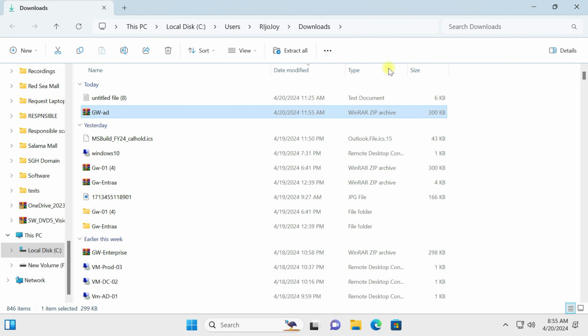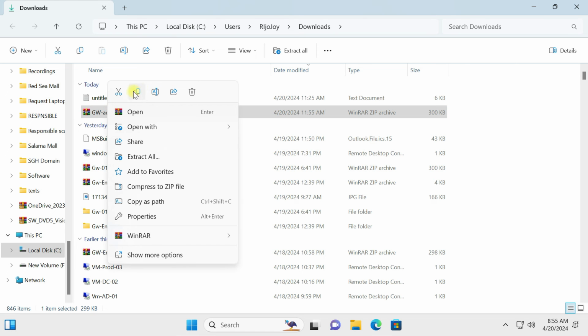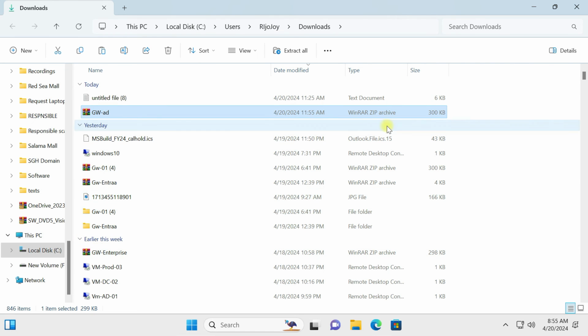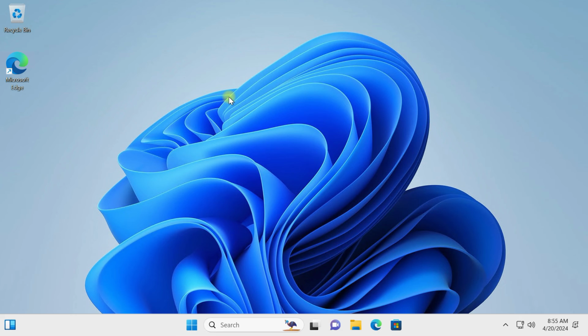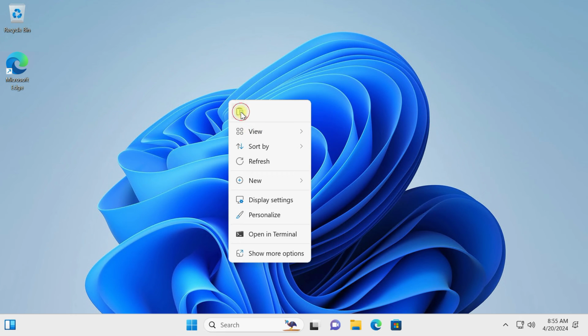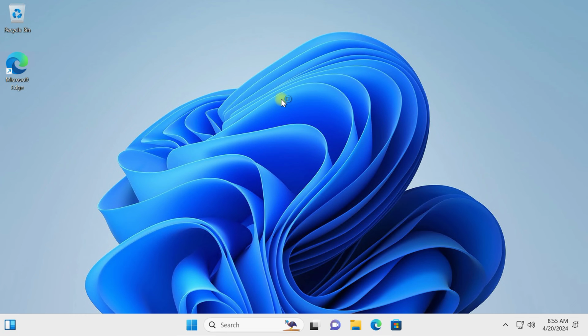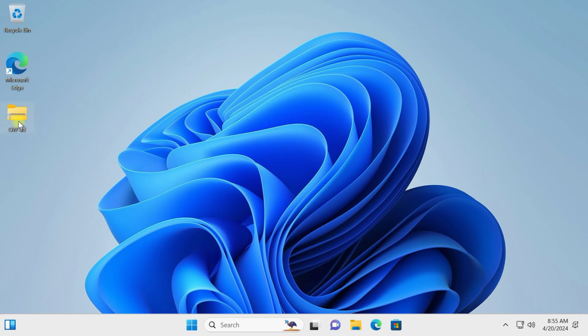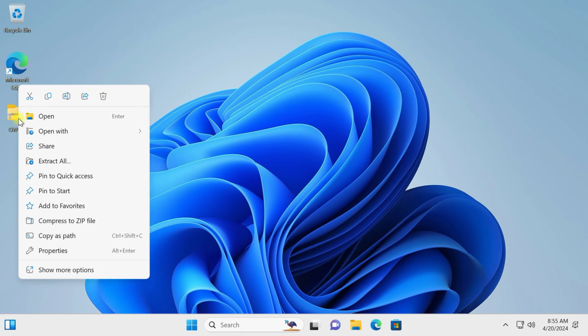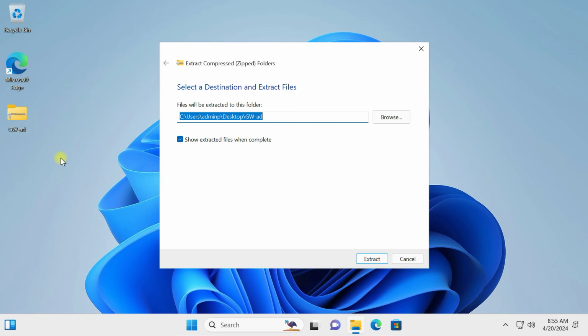So we just go for here, we just copy this file, then we go to our client device Windows 11. So this is your Windows 11, just paste it here. So we paste, then we will extract.